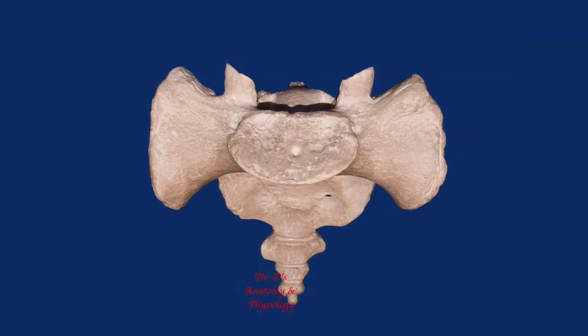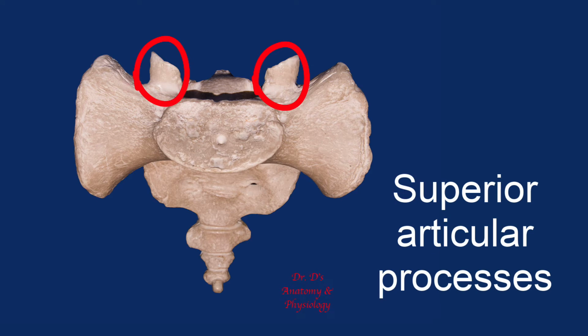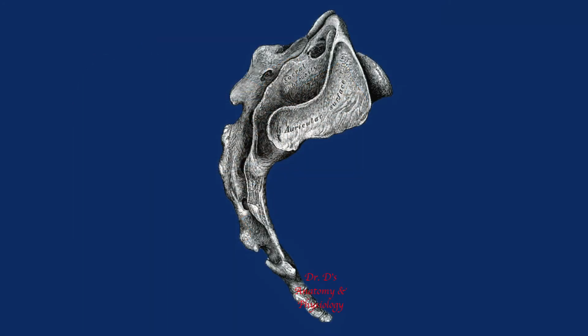So now that we got this important point out of the way, let's take another look at the isolated sacrum from a superior view. And again, note the body and the sacral alae that extend from the body. Another feature to note are the processes, which are the superior articular processes of S1, which will articulate with the inferior articular processes of the 5th lumbar vertebra. If we take a look at a lateral view of the sacrum, we can get a better idea of how the sacrum articulates with the hip bone.